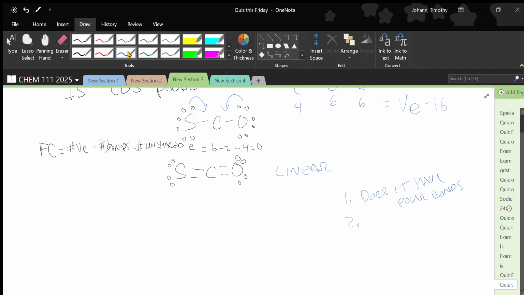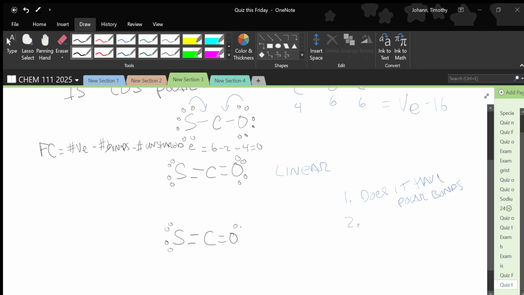So what that means is if I look at this, I'm going to redraw this just down here where I have a little more room. If I was to draw my arrows, I've got a polar bond here where my electrons are going towards the oxygen, and then I don't have a polar bond. Is this molecule polar? Yes, because I have an arrow pointing one direction and there's no other arrow anyplace else canceling it. Okay, so it has polar bonds, and our answer over here would be yes. And then, do the polar bonds cancel?